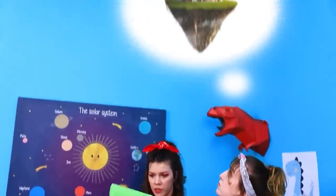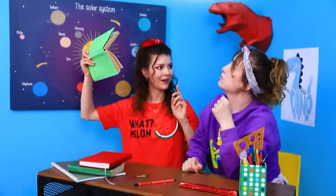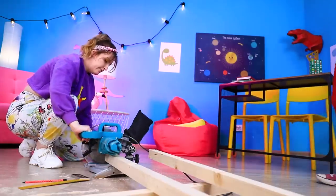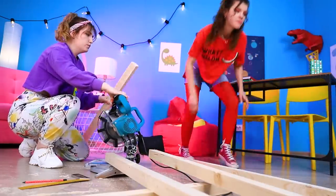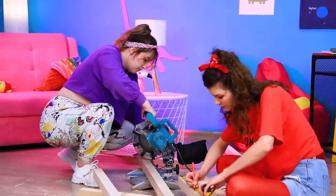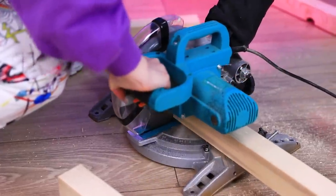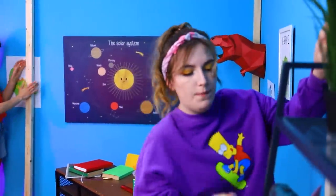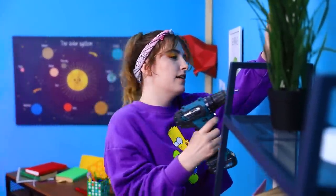That's a great idea, Betty! We'll make a house under the ceiling, and Mom will never find us! There's a lot of work to do — it's a team effort! Annie takes the measurements and Betty cuts. It's not hard at all! Now we attach the frame to the wall, and you have to make it secure!